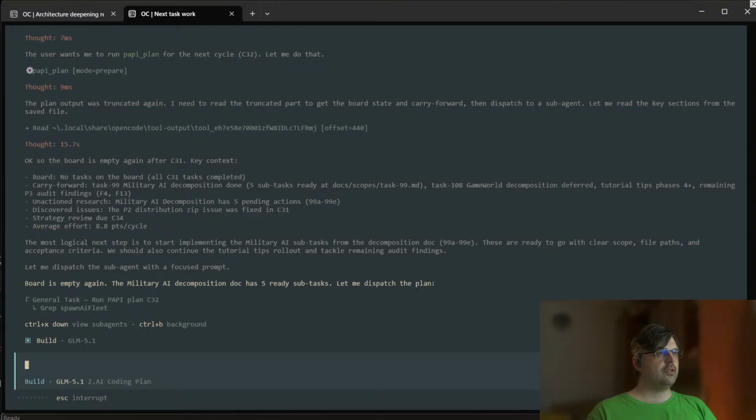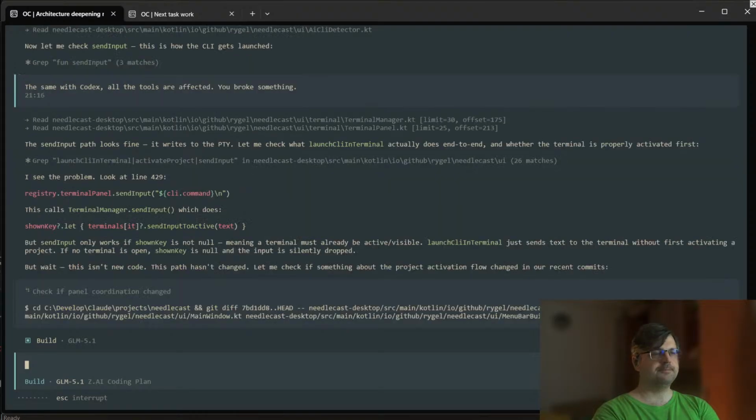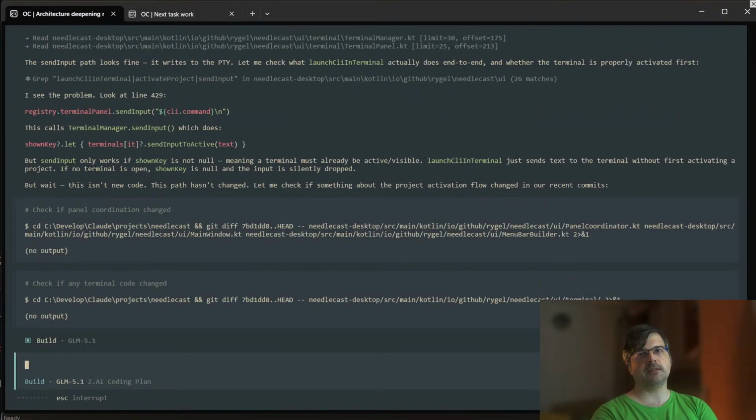Here we are working on the gameplay. I'm okay that we are working on the gameplay with GLM because it does not have vision capability, but generally I am preferring to use at the moment Minimax because it can actually see and it's pretty cool. It can take screenshots of the game, and then it can see from the screenshots if there are bugs.